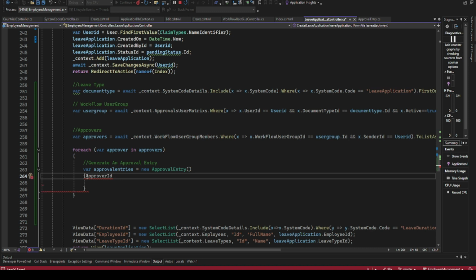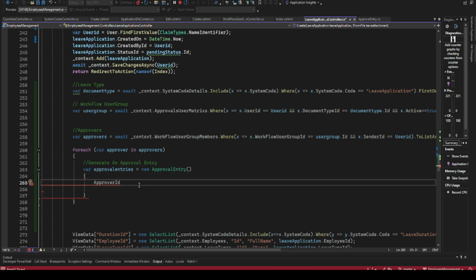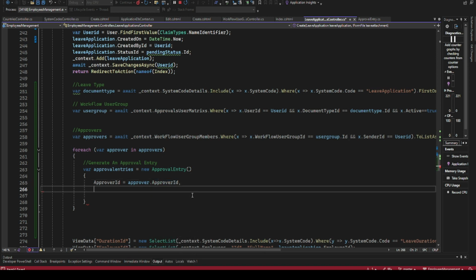Within our application now, our approver ID equals the approver here dot approver ID. Then the next thing you need to say is the date sent for approval. We need to say DateTime dot now.